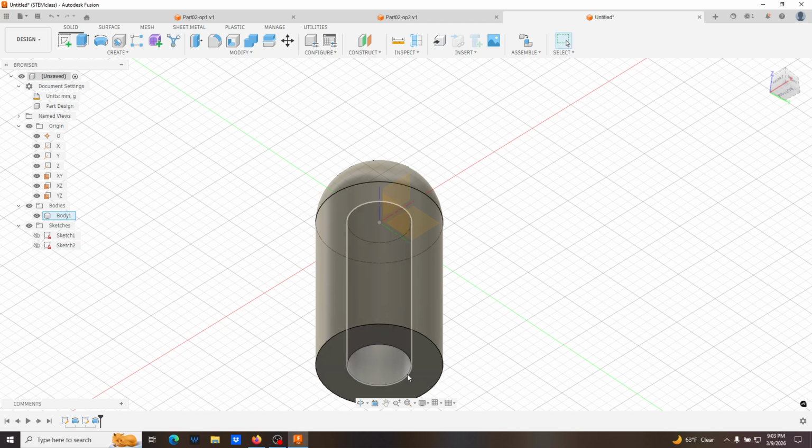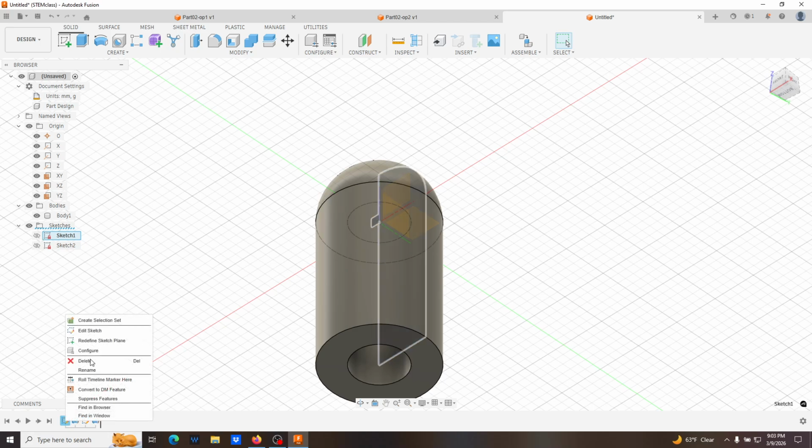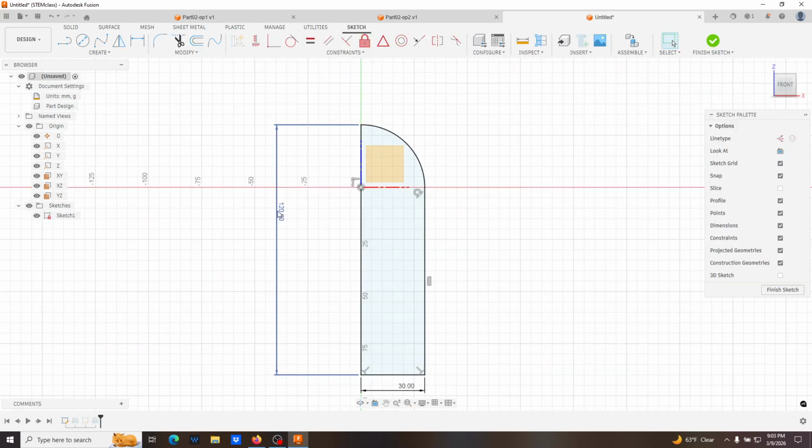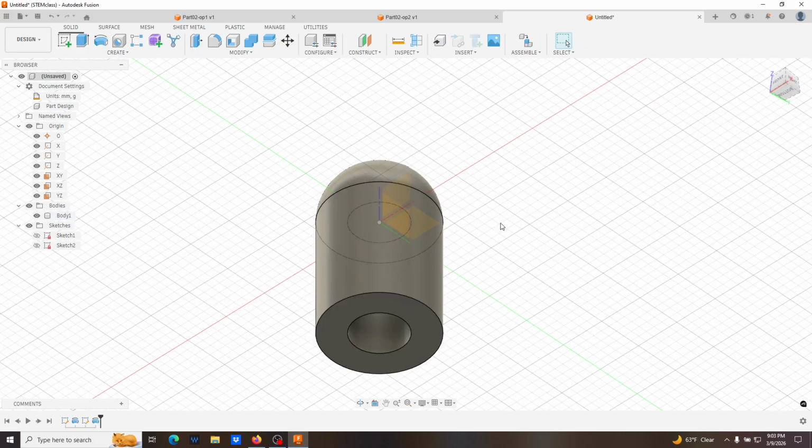So I think this is a really cool type of thing to incorporate into your models because you can imply relationships that you want to keep. Let me just go ahead and put this back, and actually I can go down here. One of the other things is you can get at this stuff in a bunch of different ways. So I can go down to the timeline down there. I can edit the sketch and I can put that back at 100. Okay, cool. All right, so if we edit that, boom, we are in business.